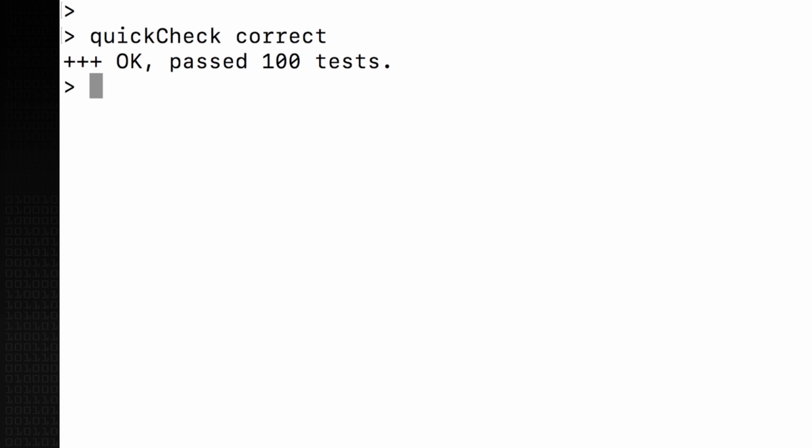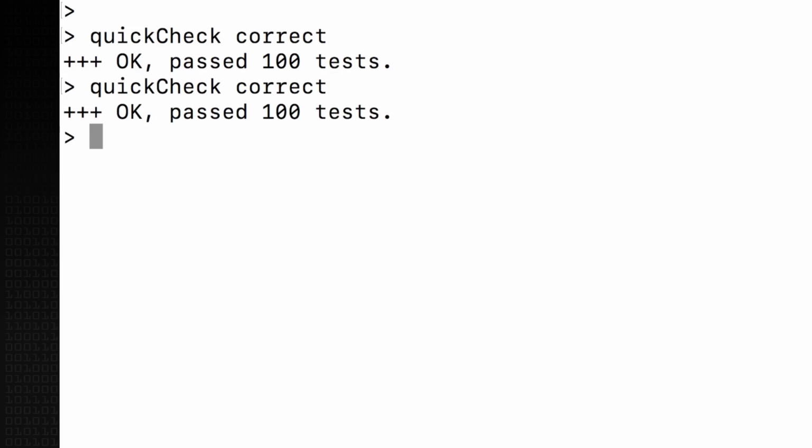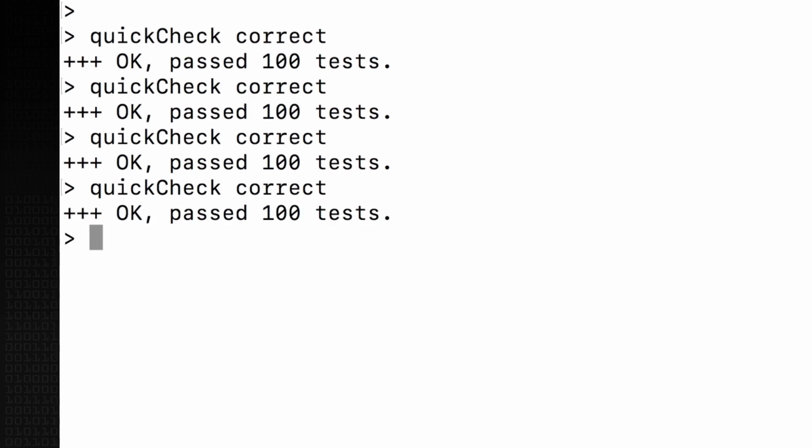So what I can do then, I can just write QuickCheck the correctness property, and it will run 100 test cases through it. It will start with very small things like just simple values like 0 and 1 and 2 and so on, and then it will consider larger and larger expressions with more and more additions. And it's trying to find an example which breaks this compiler correctness property, but it doesn't do it because the compiler is correct. Maybe it was a fluke, maybe we can try it again. Let's try 2 or 3 different runs. And in fact, it doesn't matter how many runs we do of this, this is always going to work. Okay, because the compiler is actually correct.